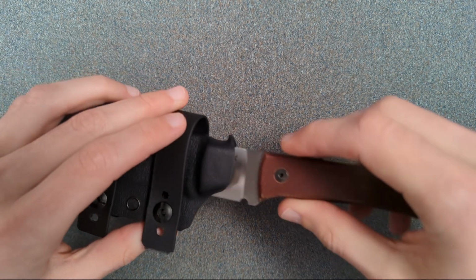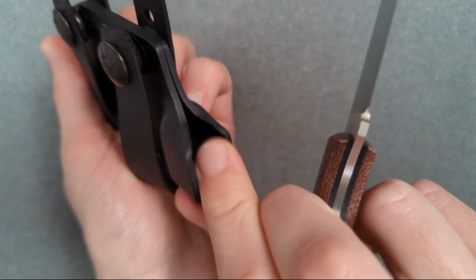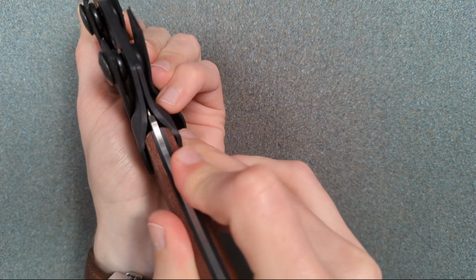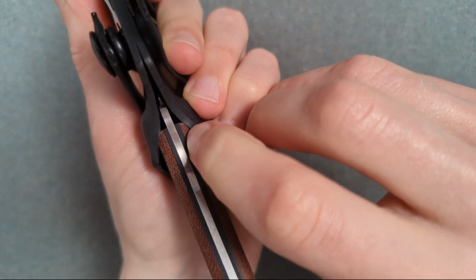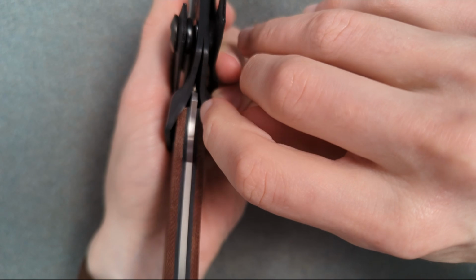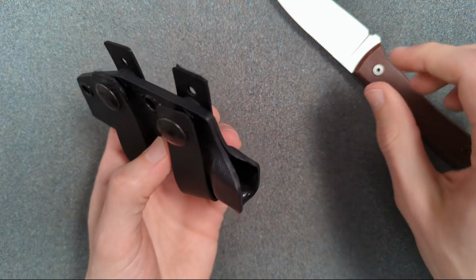But if you look at what's going on when it presses into the sheath, that spot is digging into this sharp edge right here. And so the result is when you slide this into the sheath, that hard edge is pushing over that spot. Like right now I have it wedged right up on that. You can see that that hard thing is wearing on that. And so it's this corner in the sheath that's actually causing that wear. So this is the other thing that I would do.